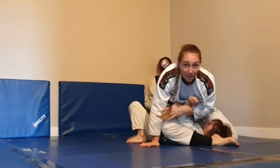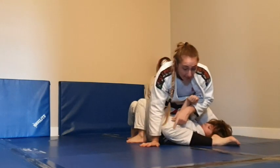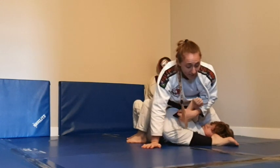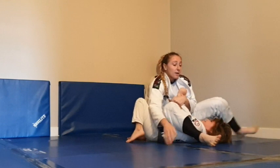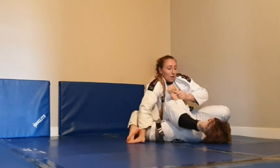So here you're gonna get your top position with the armbar. Like I said, try to be nice to them, you keep your body weight on top of your knee and your hands. If you'd like to finish the armbar, you can always go back. As long as you don't give a lot of space, keep it tight, finish the armbar from here.